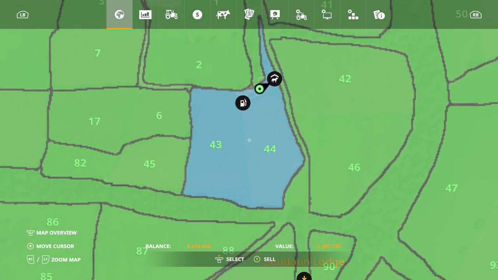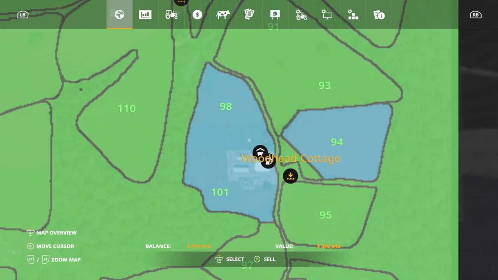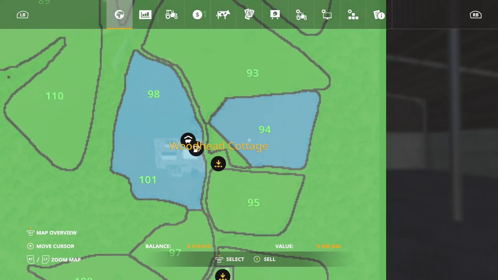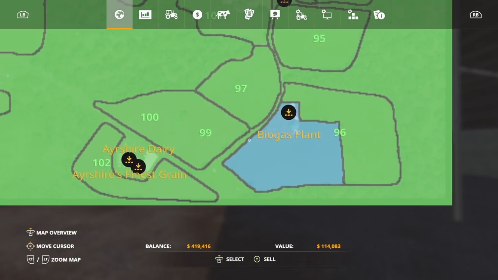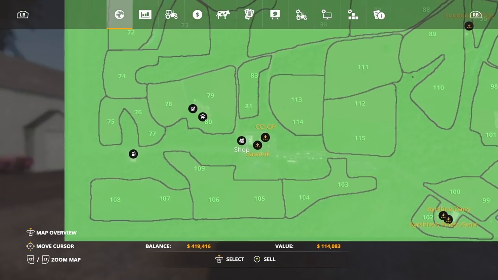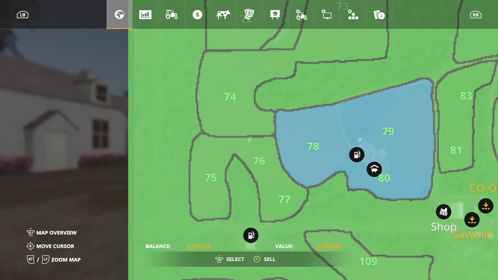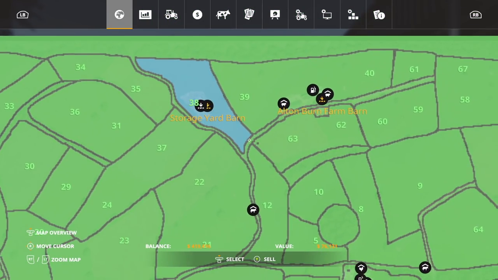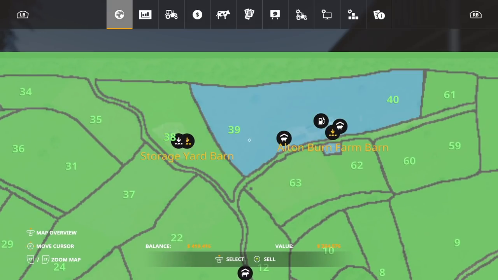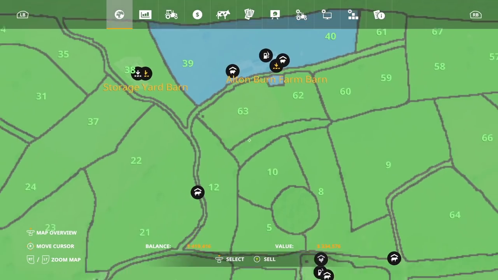So your horse farm is going to be coming with 43, 44. If we make our way down here, this is going to be coming with 98, 101, and 94. Biogas plant comes with, the biogas plant, I guess. We make our way back over here. Your pig farm is going to come with 78, 79, and 80. Back up to the top over here. That's going to be coming with that. Boom, 39 and 40, plus a small little placeable area right here at Altenburn.